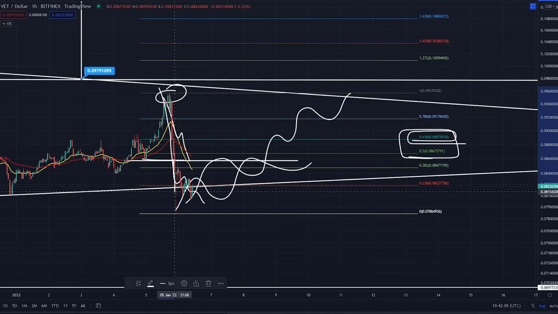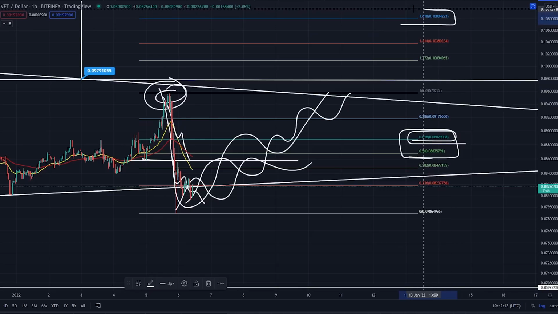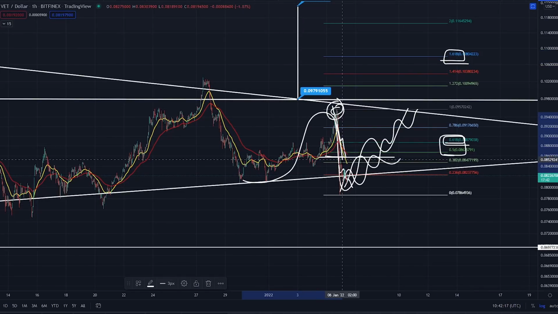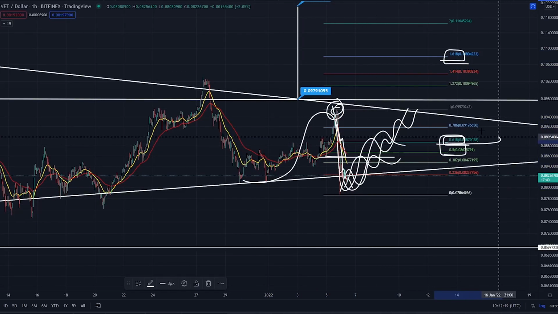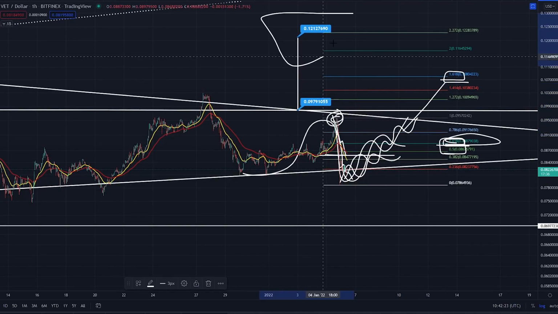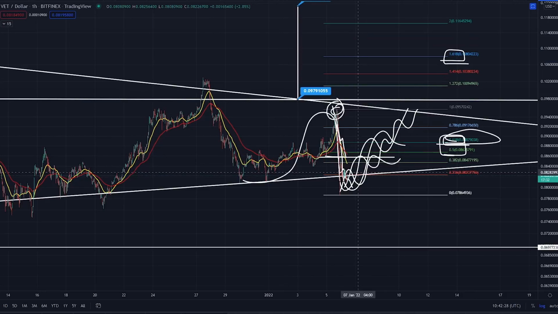So you've got your retracement, you start to come back up and you break that high, that would be your target at 10 cents, and with that you can see that you've put in your retracement, holding key level support, starting to come back up, breaking the golden ratio, and you're breaking out the pattern, which takes you on the technical target to 12 cents because you're breaking out of the ascending triangle. Do you see that? So yeah, let's watch this space.